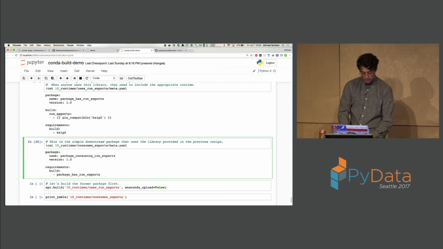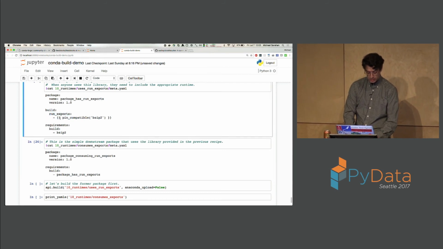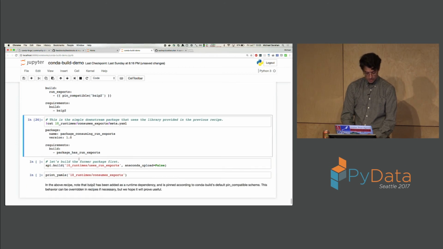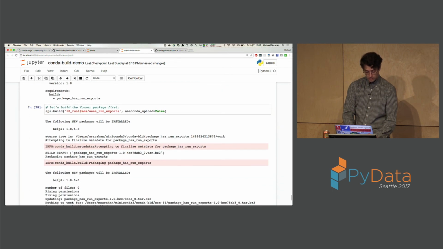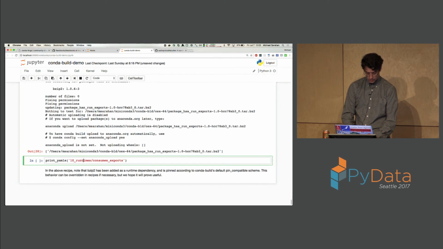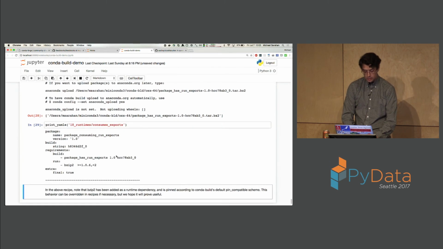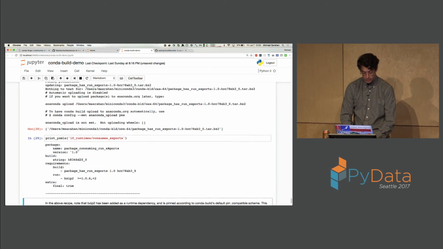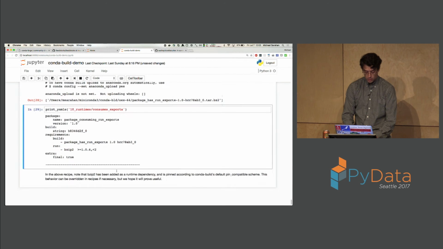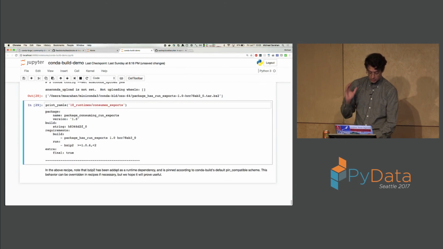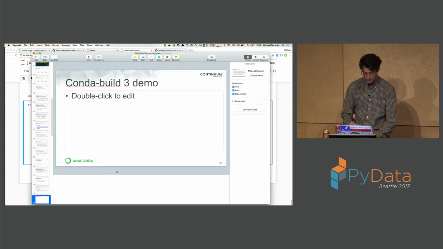So anyway, we've got a recipe. It's doing this thing called run exports, and it is exporting something compatible with whatever we have at build time. And we also have a recipe that's just going to use that. And we're going to build the first one, keep it here locally. And when we see what would be fully rendered for that second one, it has inserted that new bzip2 requirement based on using this package has run exports here. So really hopeful that'll turn out. If it blows up in our faces, there is a way to turn it off. So please play with it, and I'd be very curious to know what you think.